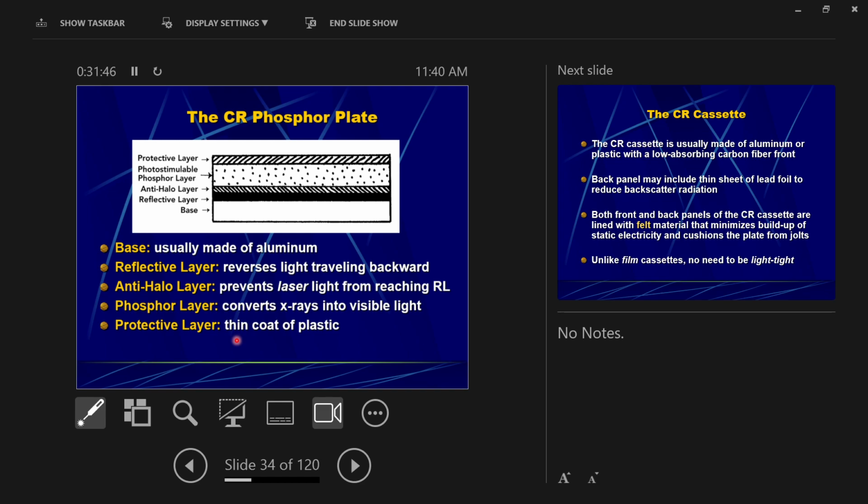On top of that, the very top of it, what keeps this phosphor layer from being damaged by my grubby little fingers touching it is just a thin protective layer, so that when I scratch this, I don't remove the phosphors, I don't remove the working layer off of here. By the way, this is not a usable plate anymore. This is why I've got my hands all over it. Normally we don't put our hands all over these. If we ever have to touch these, we generally wear gloves and just try to hold the corners very gently as we move it.